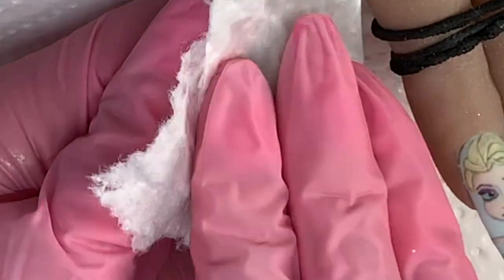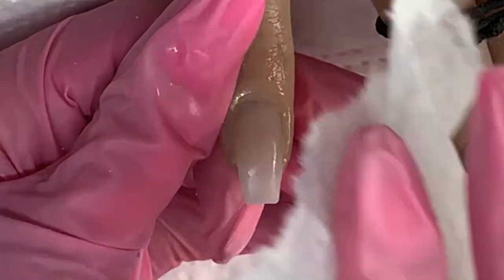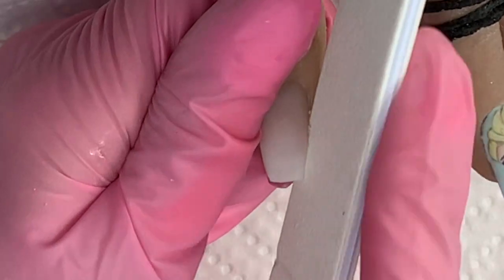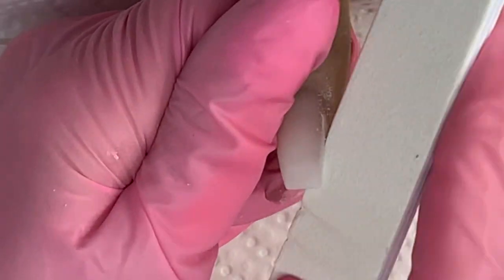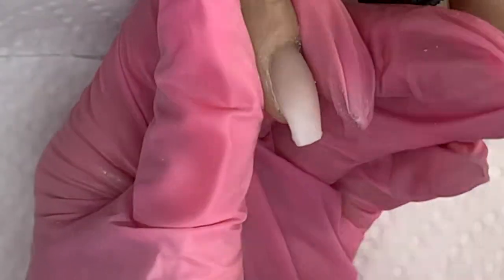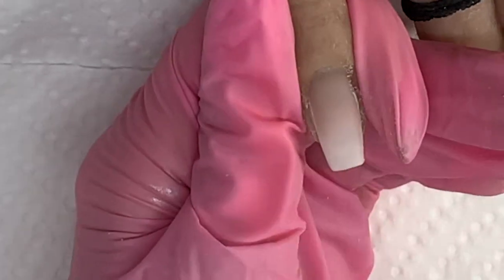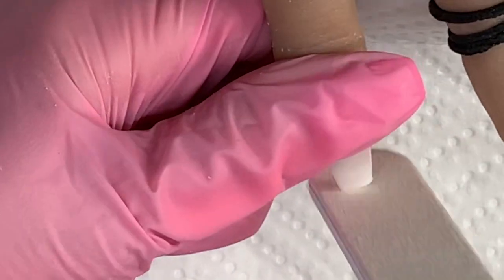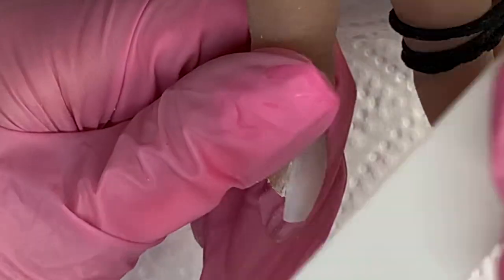Once cured, it will have a bit of a dispersion layer, so cleanse your nail and then go in with a 180-grit file to file into shape. If you're an acrylic tech, you'll notice you need a much finer grit because the product is much lighter than acrylic. It acts more like gel — more powdery and less thick pieces — so it's much less work to file into shape.